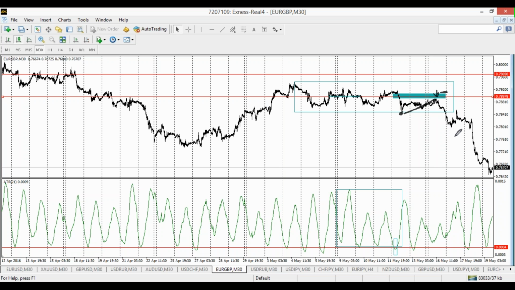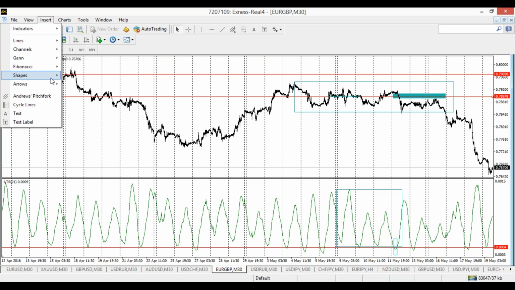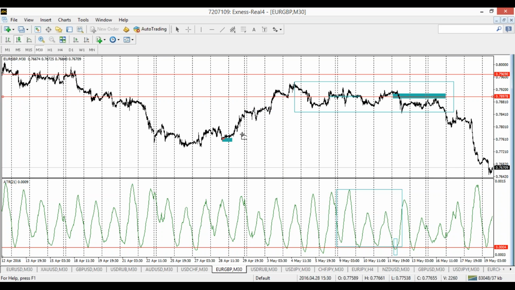And the second thing you want to know is where to take your profits. You know that this triangle is pretty elongated, so market will possibly break with increased volatility. You may want to capture more distant targets, and to do so you might measure the volatility of the previous swing.